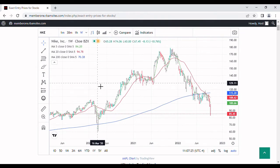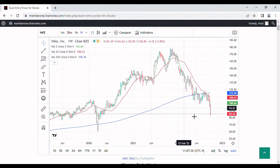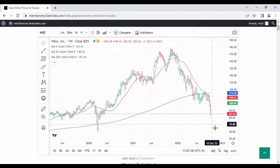You can look over here and see March 20th, the low on this stock is $60. This low right here for the week is $82.50. So this stock has no support until it's about $60. Now that doesn't mean other new support can't come in the 70s, and I suspect that it will come in at around the 75 level here, and we'll get a bounce back up.